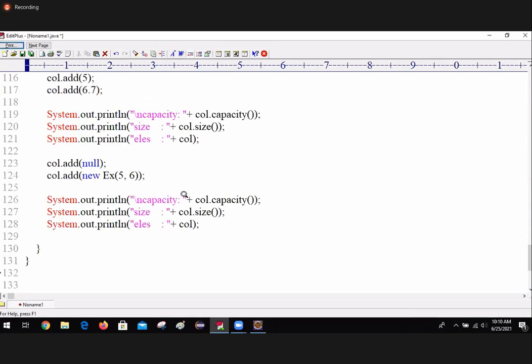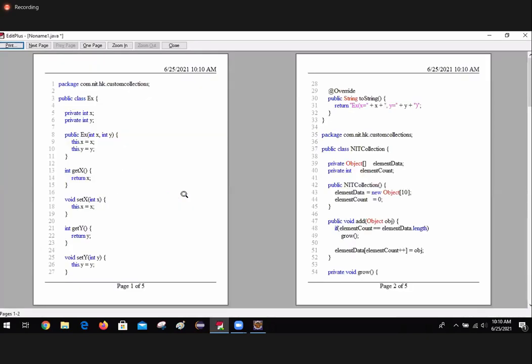Please write it down. I am requesting you again, please write down. Don't take screenshots and don't just sit, because for the next 15 to 16 days we are working with this program only. If you don't write it now, you will not get clarity. Open your notes and write down.